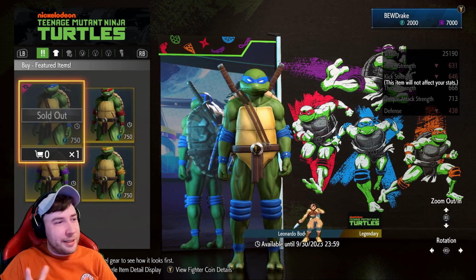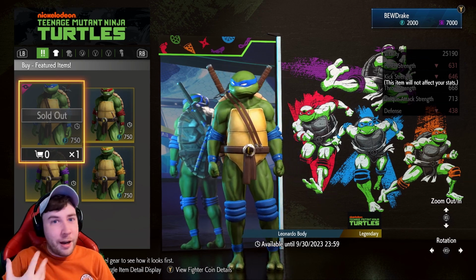With these costumes, you can't customize anything with it. It's kind of like the Blanka costume that you can get in the game.